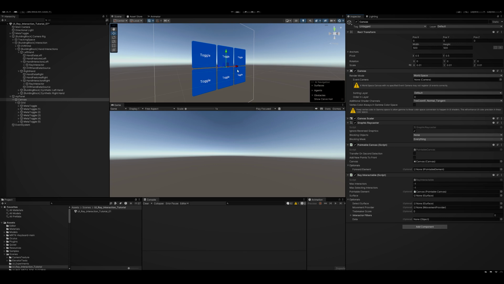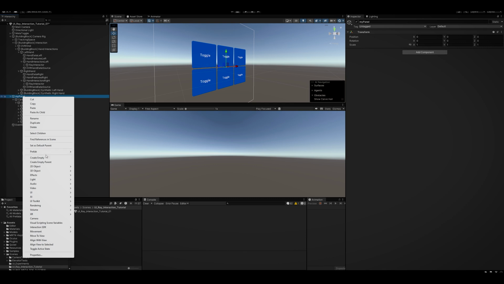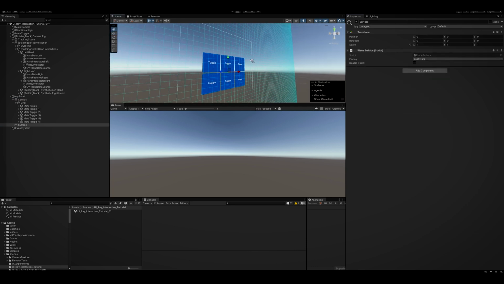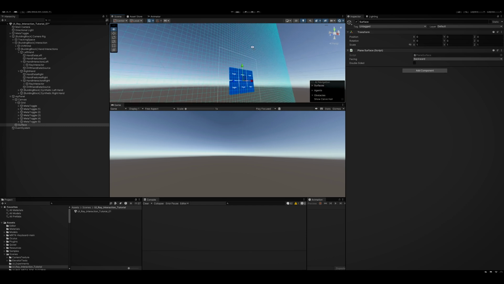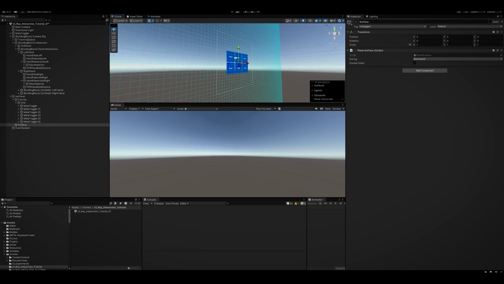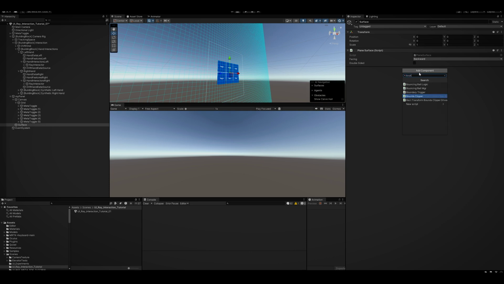The pointable element is going to be the canvas, and the surface is going to be the space that we decide is interactable. So the way we do that is we can go into My Panel and we can create a new empty, and we can call this surface. Once we have this object created, we can go here and create plane and add this component called PlaneSurface. So as you can see, this plane creates an infinite plane that acts as a collision surface for interactors without relying on Unity's physics. We need to crop this infinite plane because otherwise, rays coming out of your hands or controllers will happen infinitely. So to do that, we add a BoundsClipper, which does exactly what its name says.